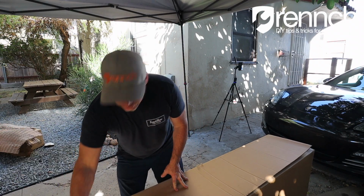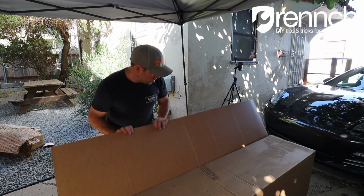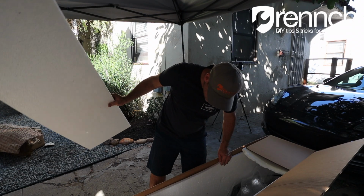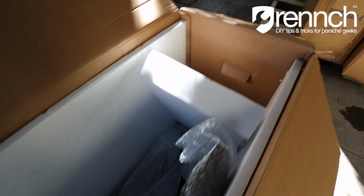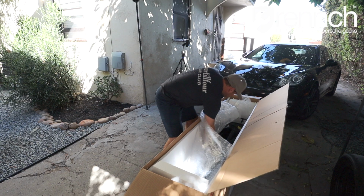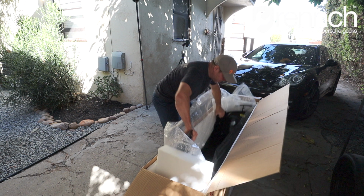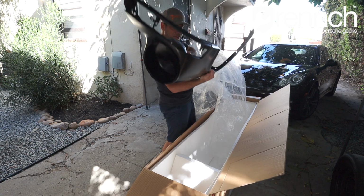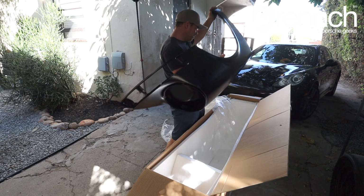This is one of my fenders. I'm hoping, right, because that's the one I want to open. And it is. Here's the cocoon of foam security that these are wrapped in. Let's pull them out. Oh boy. Wow. That's amazing.